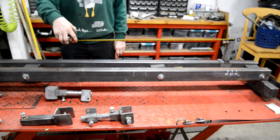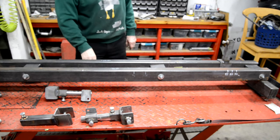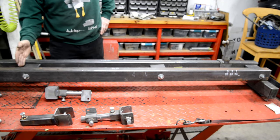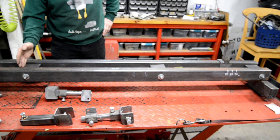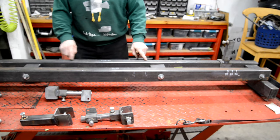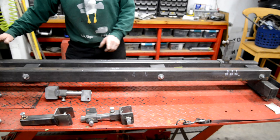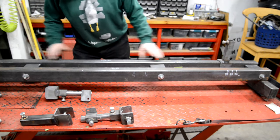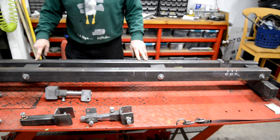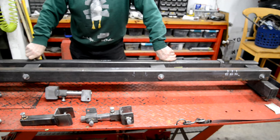That's there. So I could shorten this certainly to there. I could check which is the straightest end, because there's only one of these, I think, that's got the slightest little twist in it. If I can find out where I can get exactly the 36 inches or so, make it say 40 inches, dead straight, then I could cut it there and put my cross piece with its adjustable feet in.